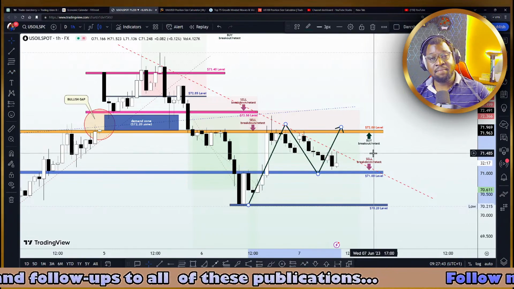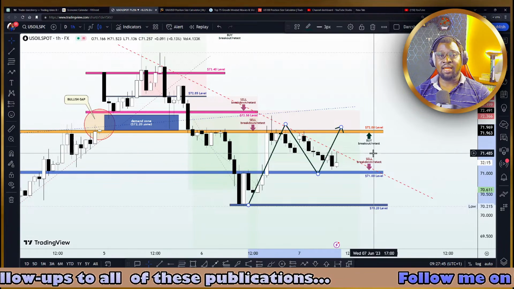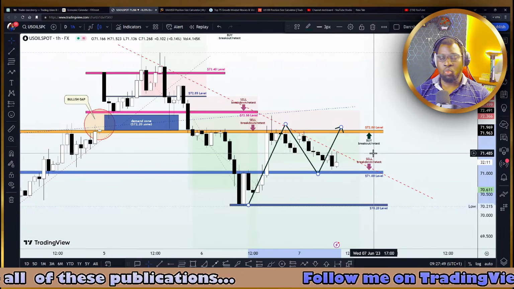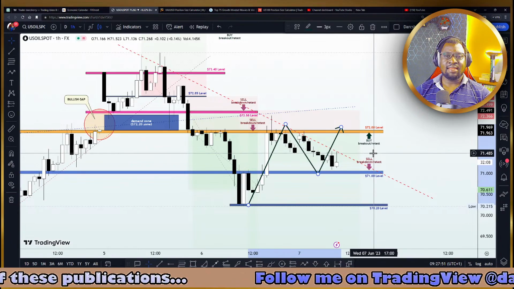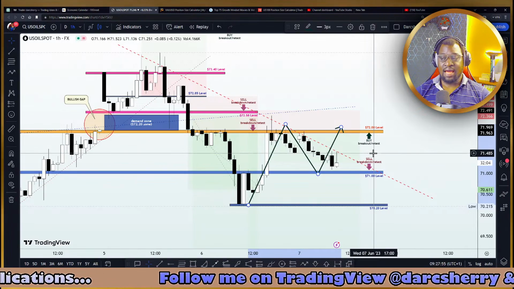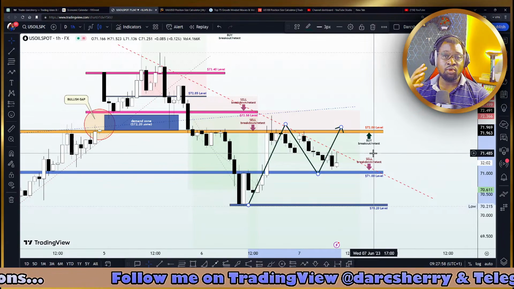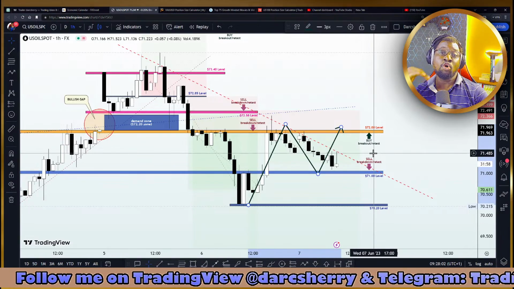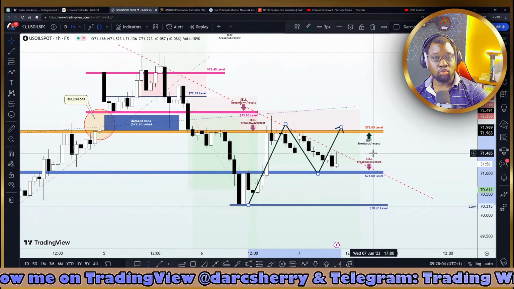And remember, after the breakout of the trend line, we are not getting too excited. We don't have a buy stop order yet. We want to wait for confirmation that bullish momentum is actually gaining traction at this point. The only way we can look out for that is to scale down into our lower time frame to look out for a retest of structure to happen.